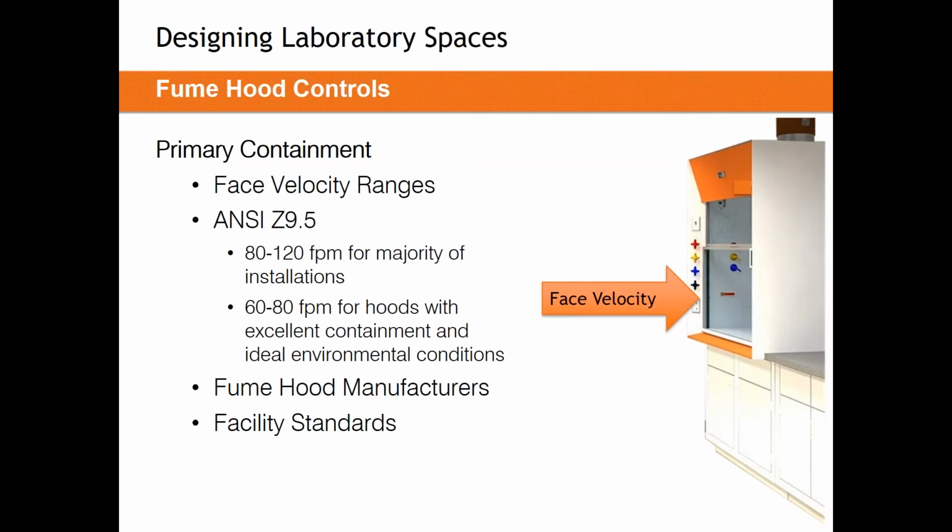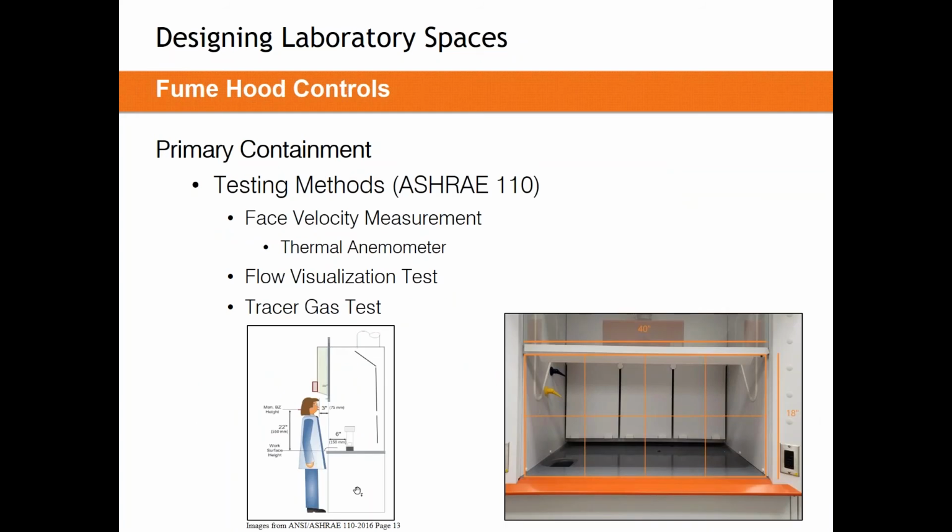One of the benefits of lower velocities is lower energy. If you have 5 square feet of open area and you only need to maintain 80 feet per minute, that will be less expensive than needing to maintain 120 feet per minute, because we need less air to do that, which means we're providing less makeup air back into the lab. But like I mentioned, face velocity isn't the only thing that will tell us if a fume hood is working. It's actually really the least good way to know if a fume hood is working. Unfortunately, it's the easiest thing to measure on a fume hood.